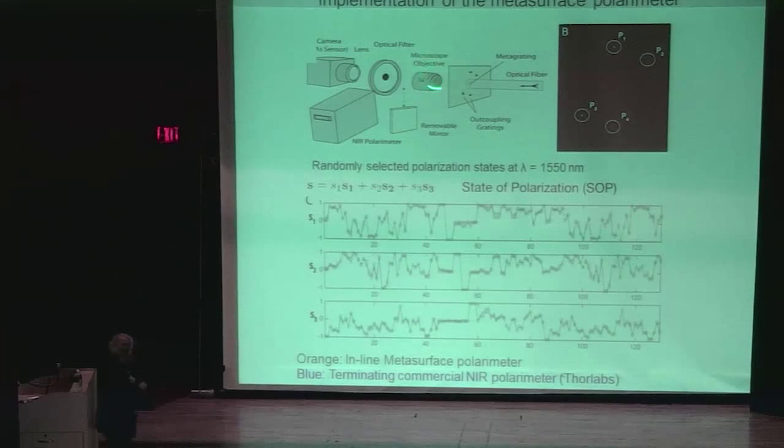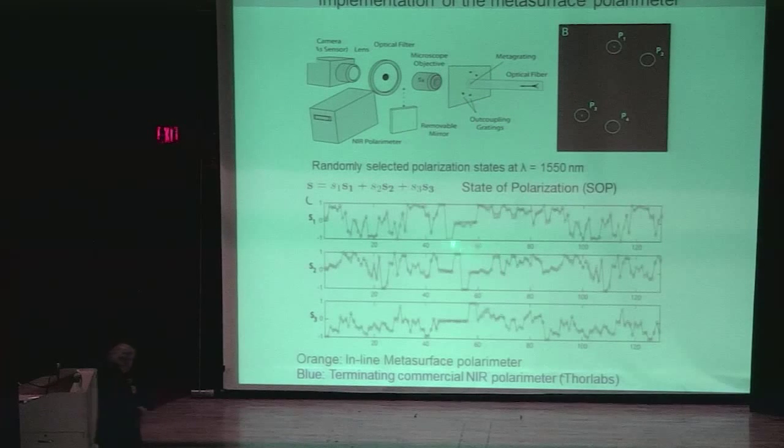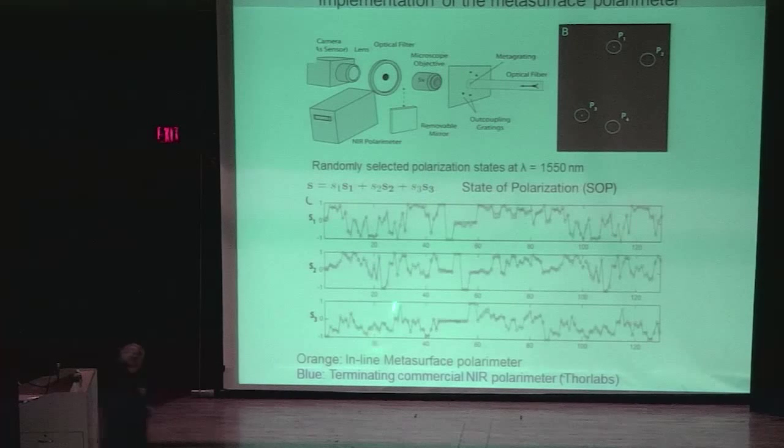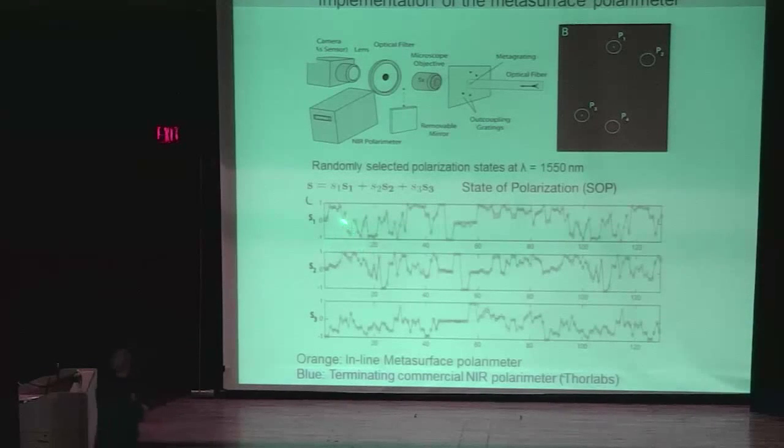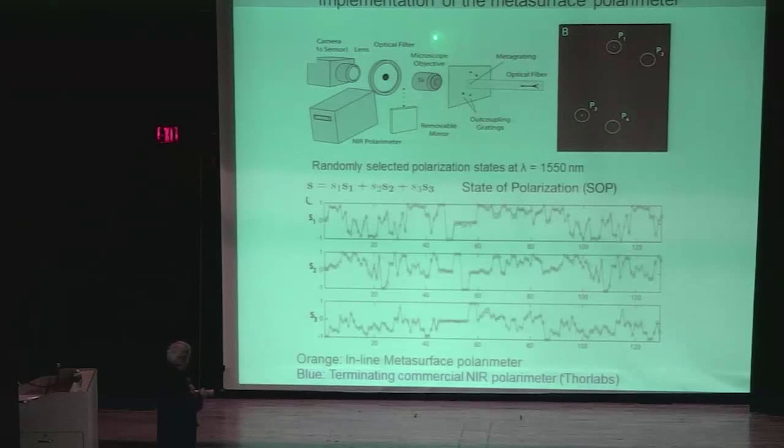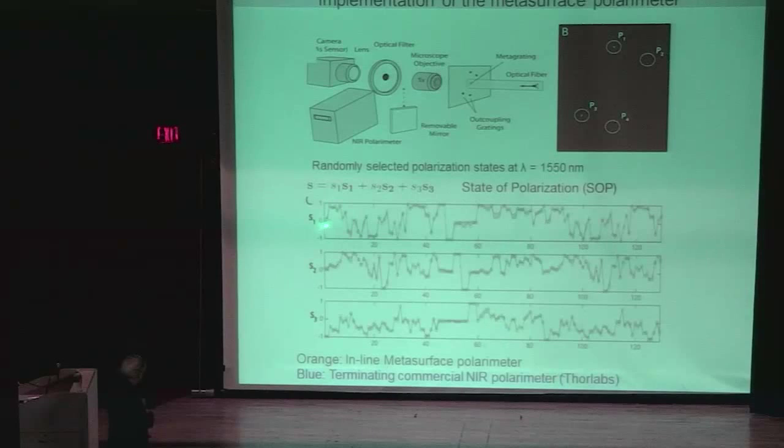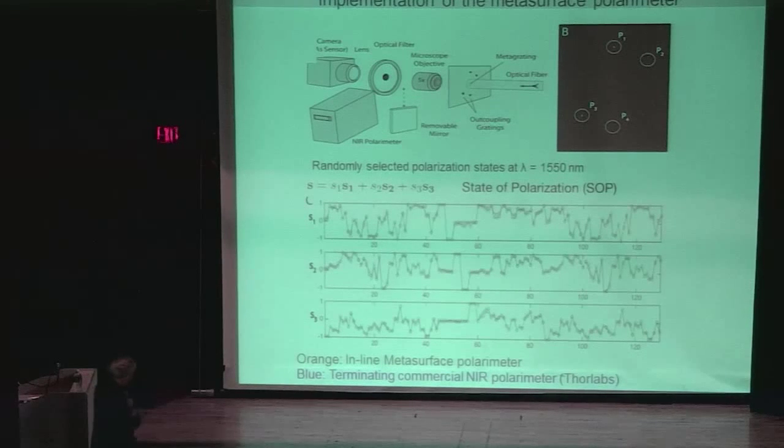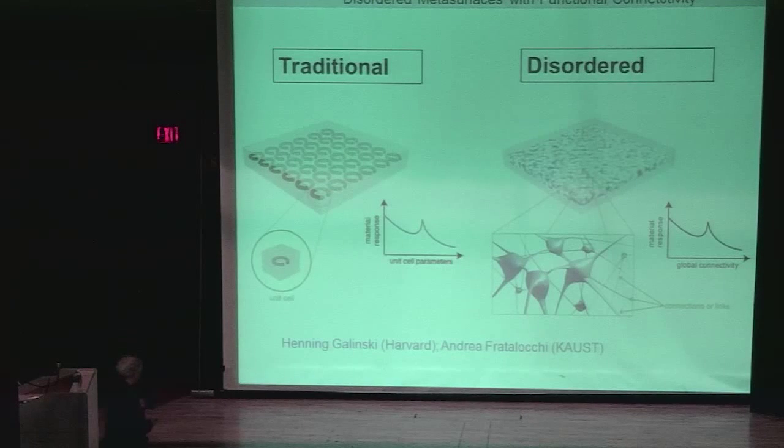And then with the objective, you just measure with a camera the intensity. And how do you vary the state of polarization? Twisted fiber. And this is the state of polarization, it's given precisely by this equation here. Very simple. These are the vectors on the actual Poincaré sphere here. And these are the actual measurements done for hundreds of different data points here. And we compare this with simply - you can then put a mirror here. And you can take out the metasurface polarimeter. And you can essentially determine the state of polarization with a Thorlabs type of polarimeter. And you can see the data basically exactly overlap over each other. And so it's reliable. I think this is a very good success. It shows the potential of metasurfaces for a real system, not just a lens or something like this, to replace a whole system.